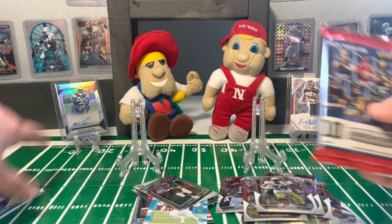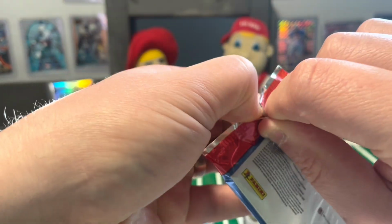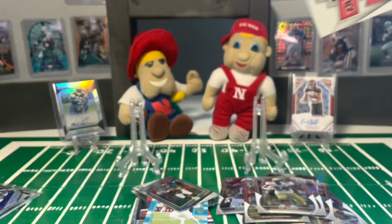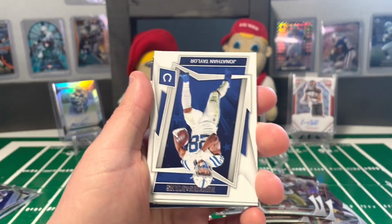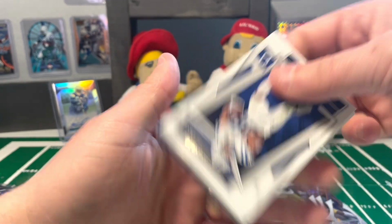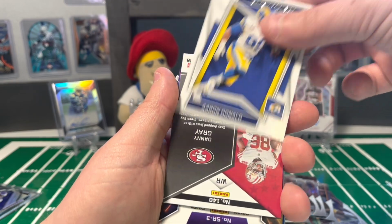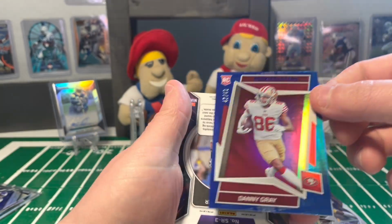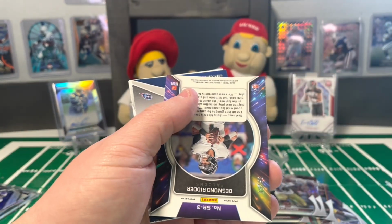Our final pack, Rookies and Stars. Have not opened any hobby. Went through a lot of retail, which has been treating me pretty well. So get through our base here. Jonathan Taylor, Antonio Gibson, Aaron Donald, and a backwards card here, Danny Gray out of 49. Nice card. And a Desmond Ridder.